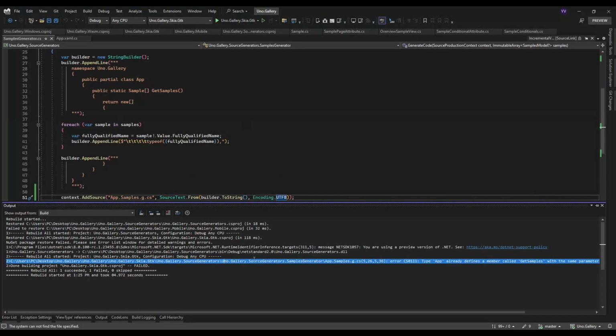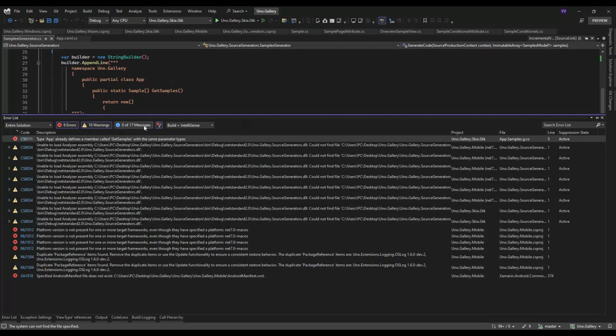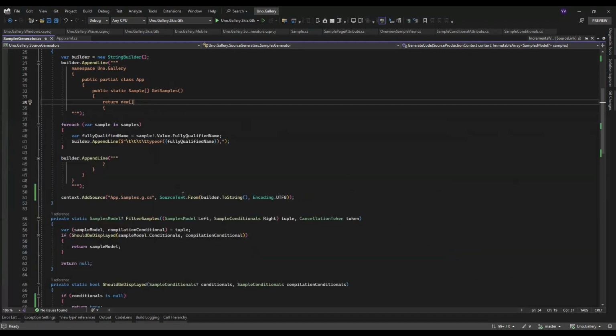And here is, let's try to navigate to the generated file. So the IDE experience is still not yet best, and especially for generators that are consumed via project references. It's a little bit better for package references, but for project references it's not very good.